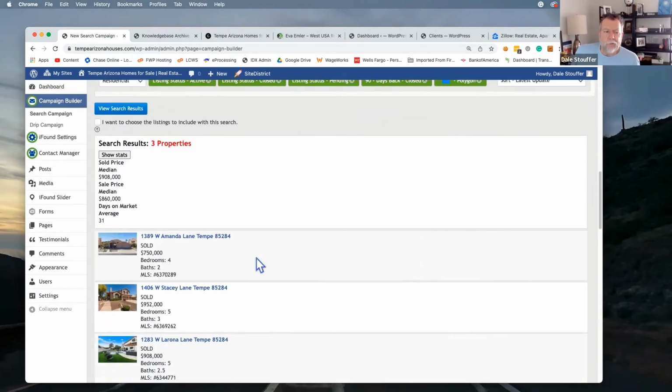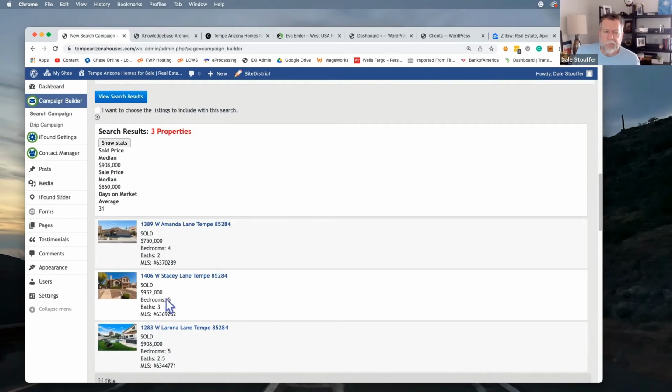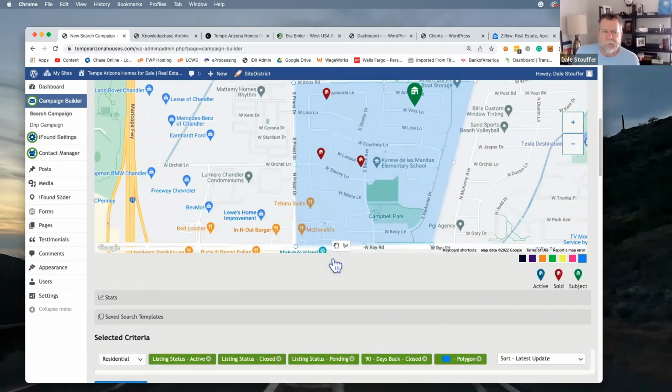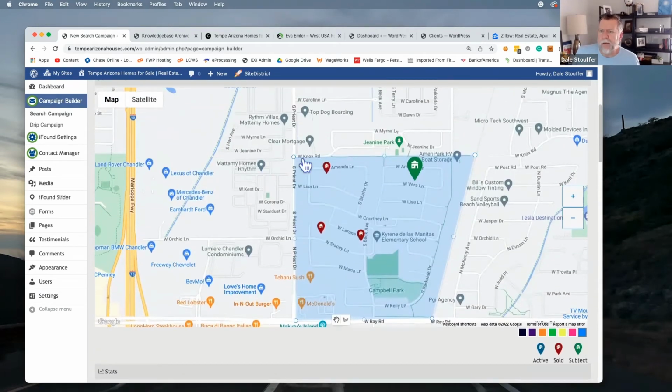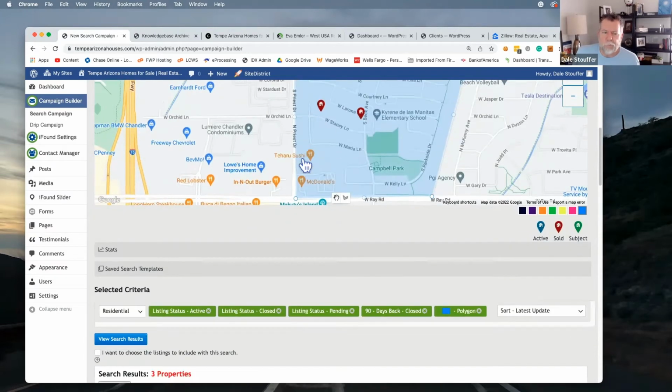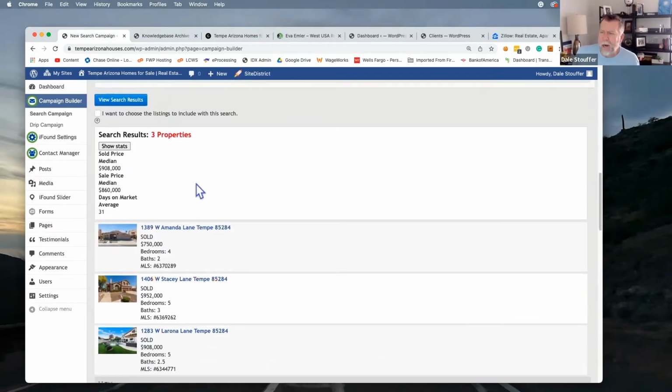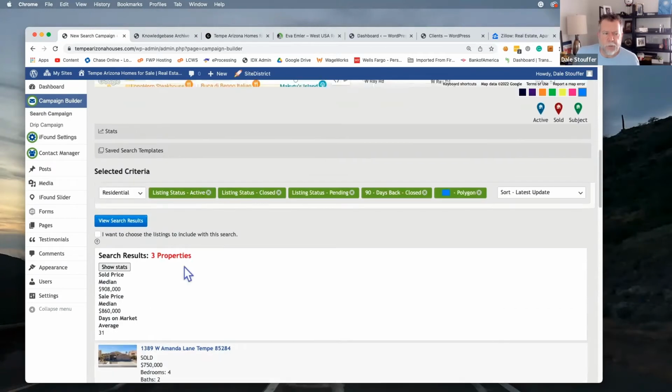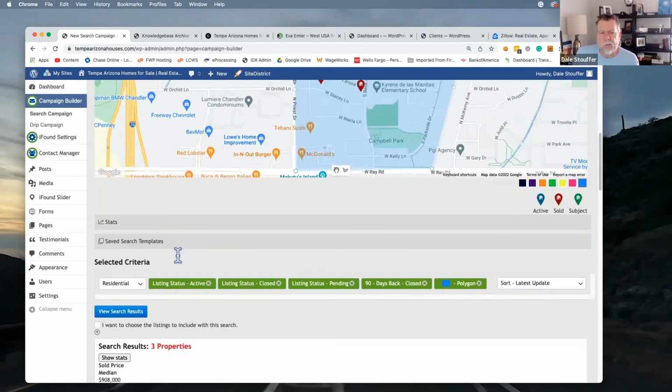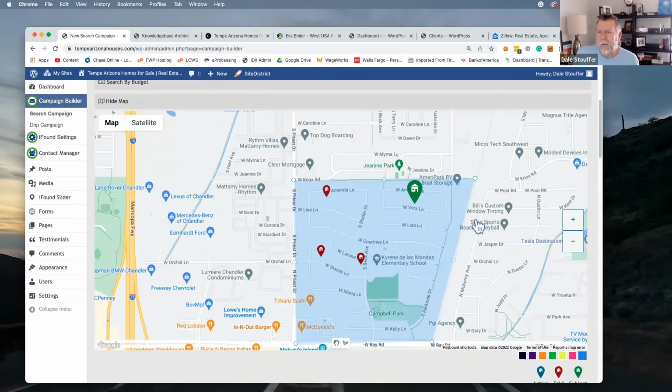I also don't want to go look at these properties, because as soon as I go look at these properties, it bounces me off the campaign builder page and I have to start over. So honestly, we don't really care about these properties. We just want to make sure we have some, and don't go over 15 to 20 properties in a search. If you've gone that many, chances are your polygon's too big and you're covering too much area, and then you're venturing into sending stuff that's not relevant to them.